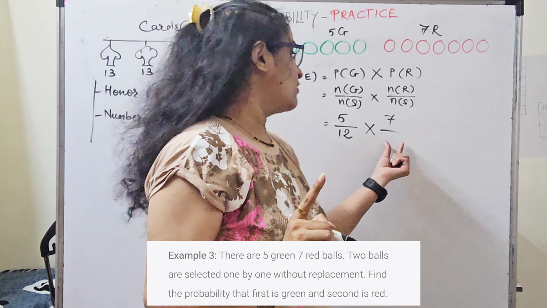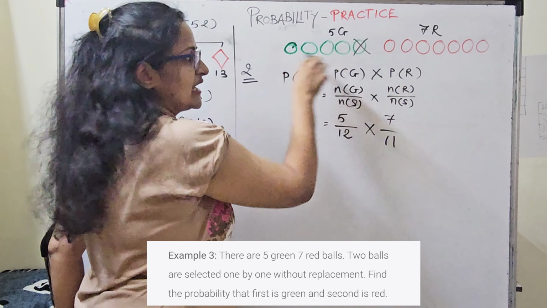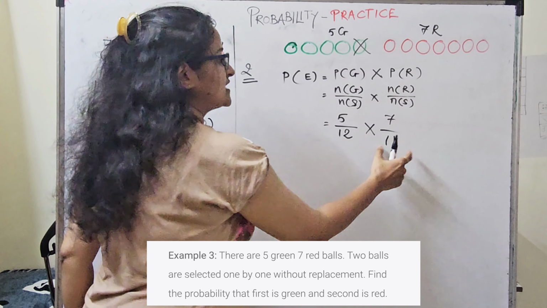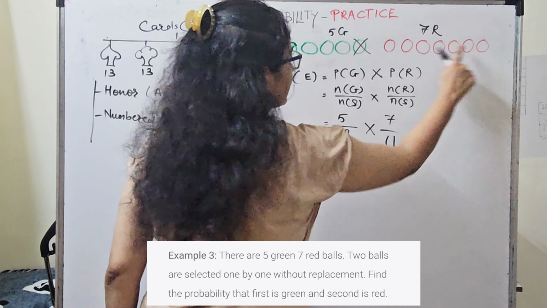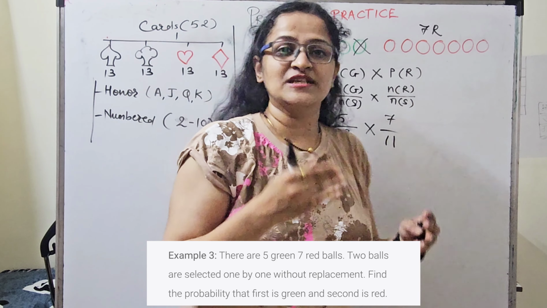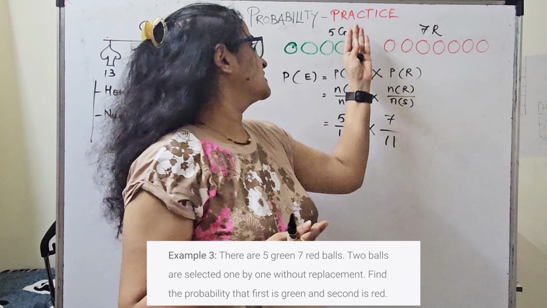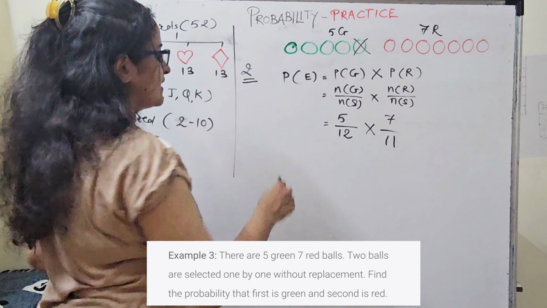And now n(R) is how much? 7 divided by... now see carefully. Now this is going to be 11. Why? Because they are saying without replacement, correct? One after another they are selecting balls. So when this event happens, you have already selected one green ball, any one of them. Say for example this ball is gone now. Now the turn comes for the second selection. When you are selecting the second, the red balls are still untouched. So 7 red is there, correct? But the total sample space has changed, because you removed one and you are not allowed to replace it. So this is gone. So the total sample space is 11 now, right? And when you do this calculation, you get the answer.